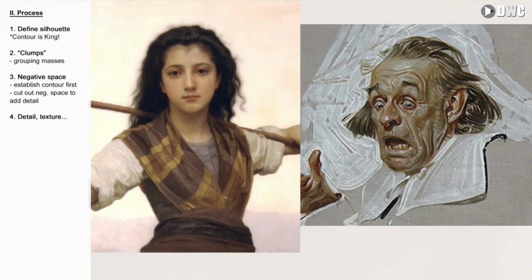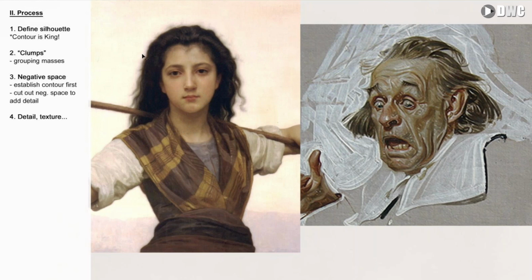And finally, the last step is to add the detail, add the texture, add the little wispies, the strands. Obviously, now is the time, right? You got the contour, it looks solid. The graphic read is strong. You got the secondary masses, the clumps. They're looking good, they're orderly. And you cut out negative space. Now it's time to add the detail, actually make it look like hair. You don't want it to look like a big paper cutout, right? Like a Matisse. As realist illustrators, you do want detail. Obviously, I'm not saying never put detail, but save it for the end. Save it for the end.